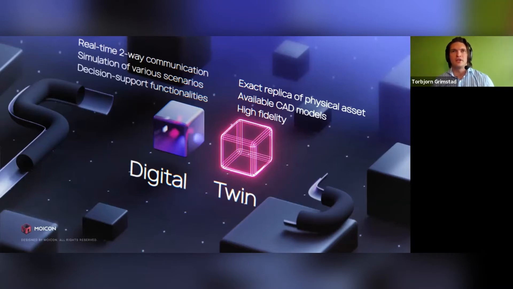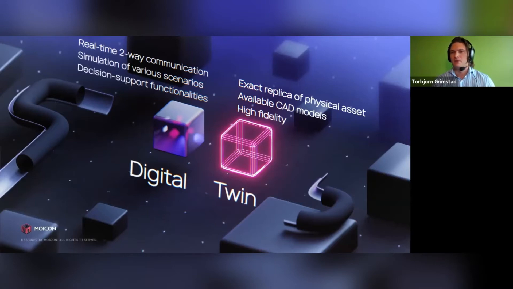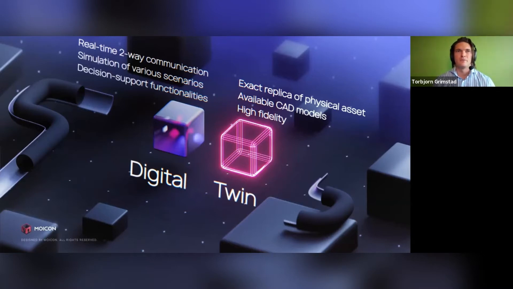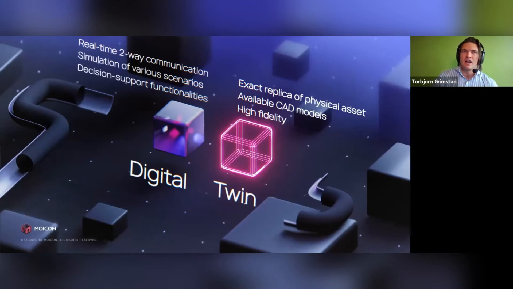The twinning concept is more about the geometry and what you actually see with your eyes — a replica of the physical assets: your building, room, factory, environment, or city. This replica can come in different CAD formats. You might be familiar with Revit for BIM models, or you might get your model from Unreal Engine, Unity, Blender, or 3ds Max. Then the last key point is high fidelity, which is extremely important for Moicon — that's really what we try to differentiate our approach with.